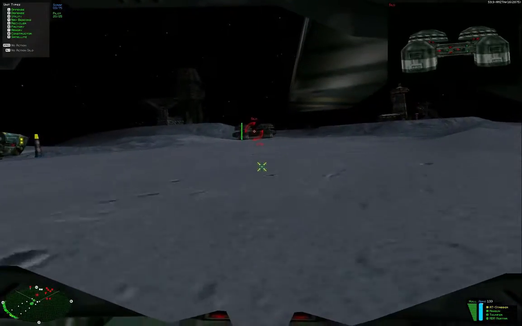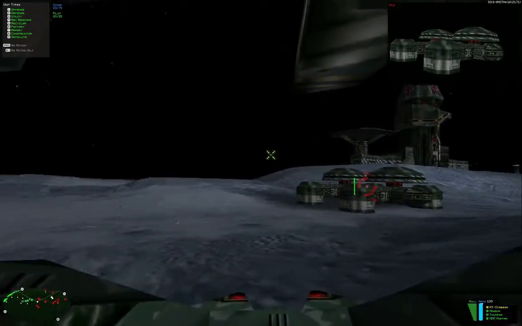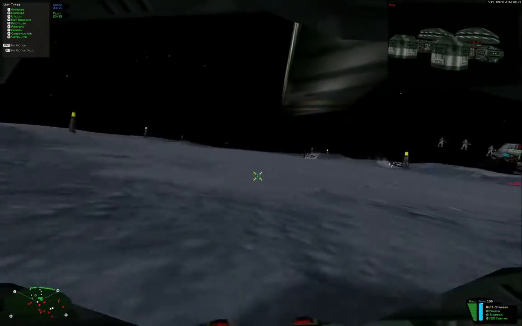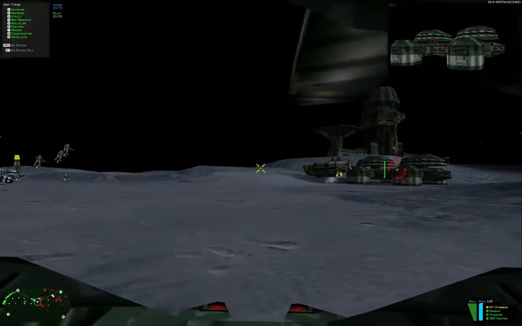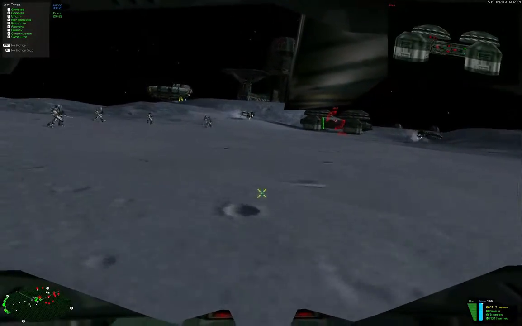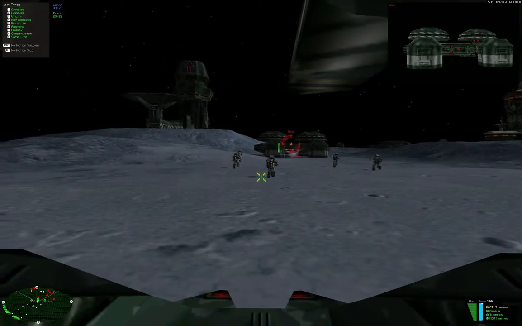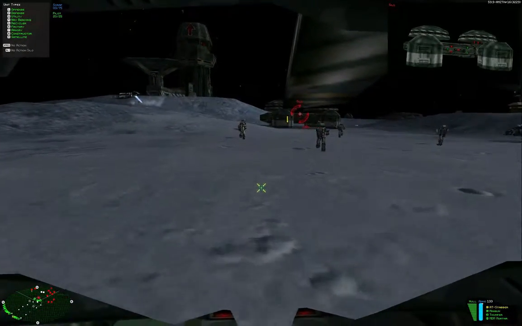Additionally, I can also issue some other commands, such as attack nearest. Attack nearest will attack whatever happens to be the nearest target to you. It's very handy. Oh, scouts are in the way. There we go.